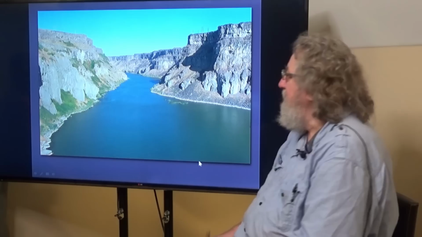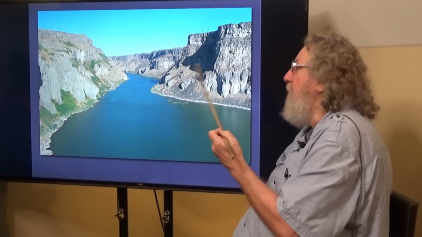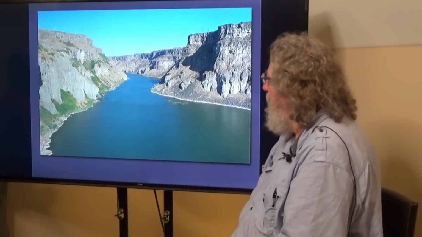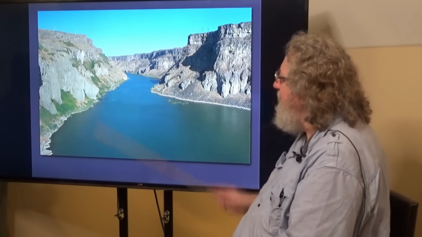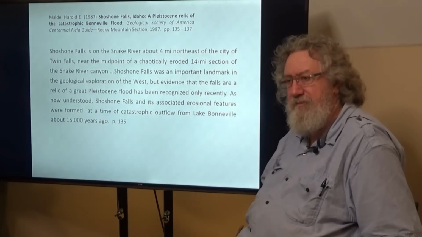And this is looking down into the modern day Snake River Canyon. I don't think anybody really knows what the pre-flood depth of the canyon was, but it had to have been considerably shallower than the modern day. And I'm guessing that there probably was a shallow river channel flowing across the Snake River plain that ultimately became exploited by the Bonneville floodwaters. But this canyon right here is about 400 feet deep from the rim of the cliff down to the river surface. And that's just below Shoshone Falls.